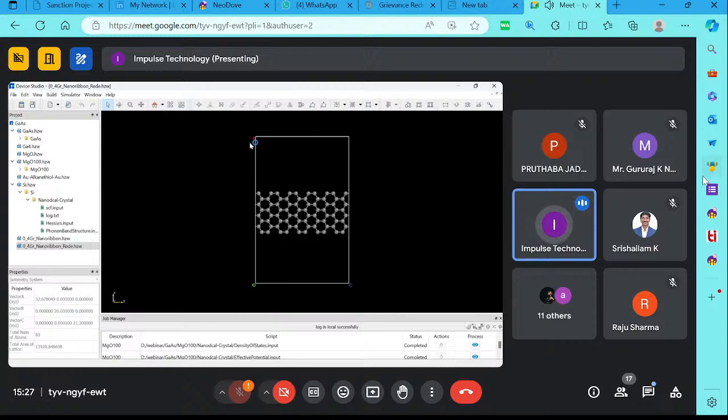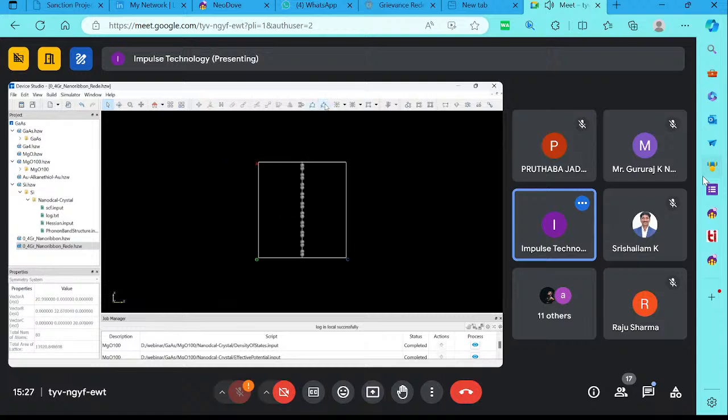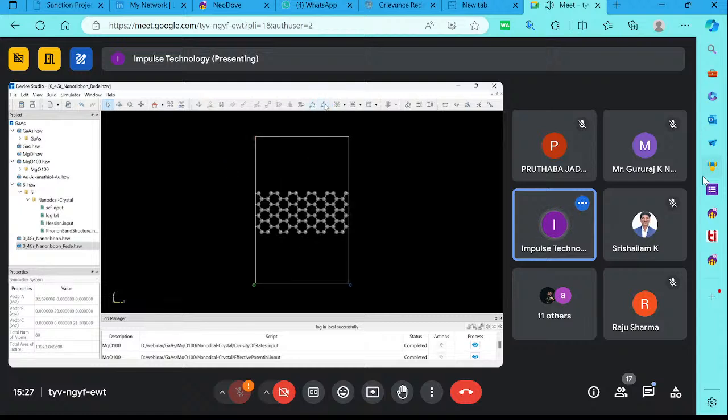If you want to change the coordinate axes, you can do it from this alternate axis option. See here the coordinate points are changing. These things all depend on your project.